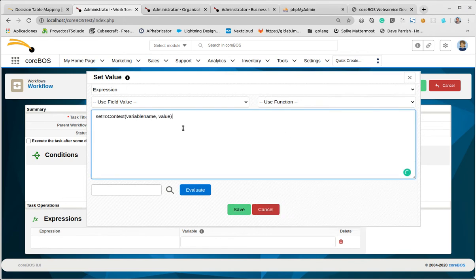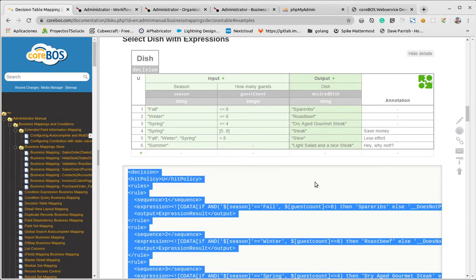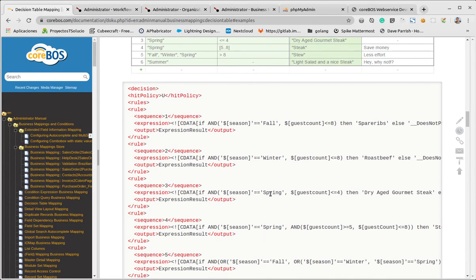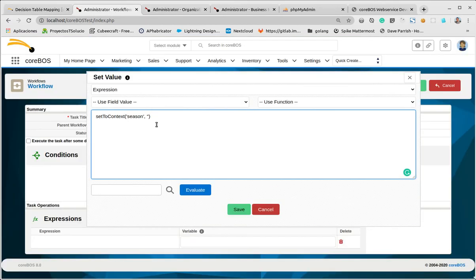In this case, I'm going to put here the season variable, and I'm going to give it a value of, let's do spring. Okay, that would load it into the context of the workflow.